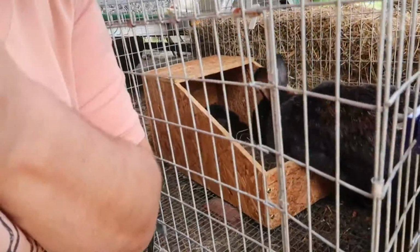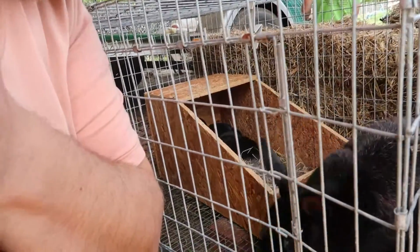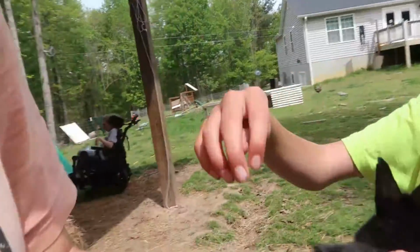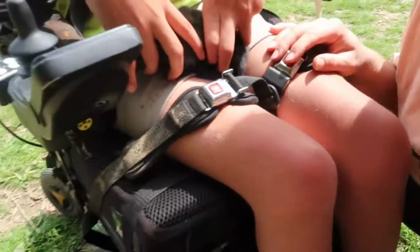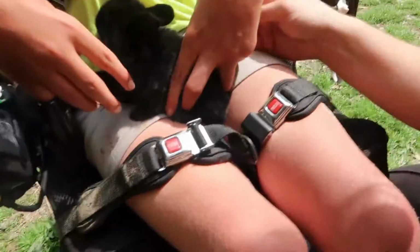I want to hold her. Mama's black coloring definitely took over. She's checking on them. But they have grown so quickly. All right, so here you can hold him. We don't know what it is yet. You like him? Yeah.